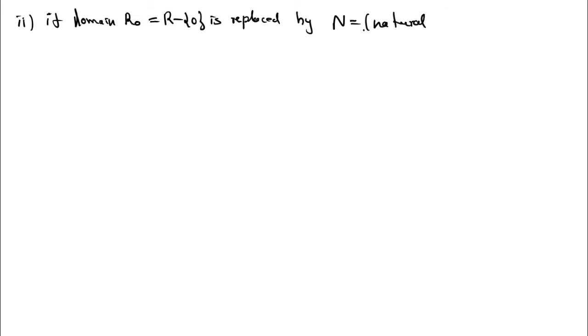If you change the domain to the system of natural numbers, then you need to check whether the function is 1-1 and onto. So I will take the function f from N to R naught. Domain is equal to only natural numbers. You know, right? Natural numbers means 1, 2, 3 up to infinity. There are no integers or rational or irrational numbers.